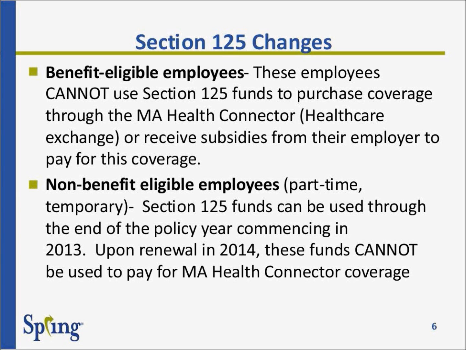The employee or the utilizer would lose the remaining balance if not utilized through the end of the year. So there's been just a variety of changes to that. There's a couple more to this, but I'll just start with this. Employees cannot use Section 125s to purchase coverage through the Mass Connector or receive subsidies from their employer to pay for this coverage. This is just one of the many 125 and flexible spending account changes.